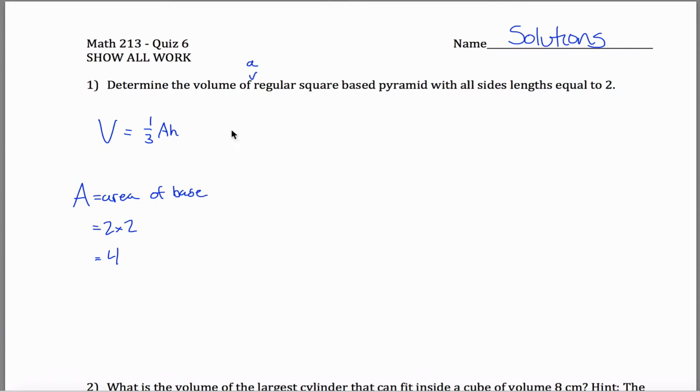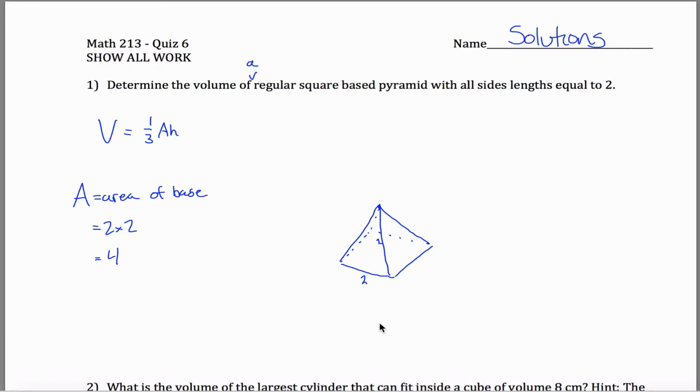So to figure out the height, it might help to draw a picture, although that's not the easiest thing in the world to do, but I'll give it a shot. So here is my kind of square-based pyramid, and there's a line kind of hidden from view back here. Similarly there. Sure, good enough. So I have the square-based pyramid here, and I know that this length is 2, for example, and that this length is 2 right here.